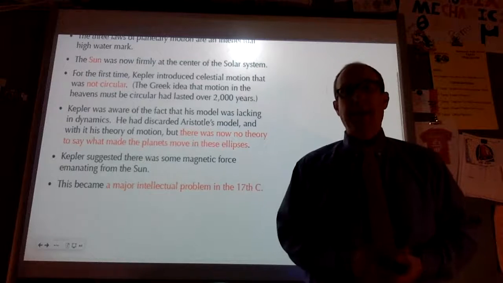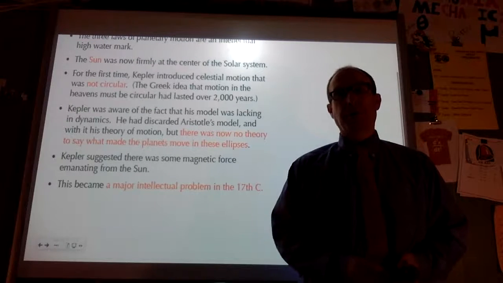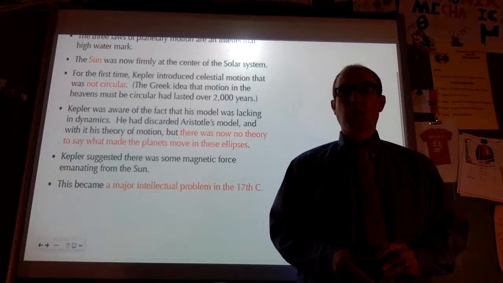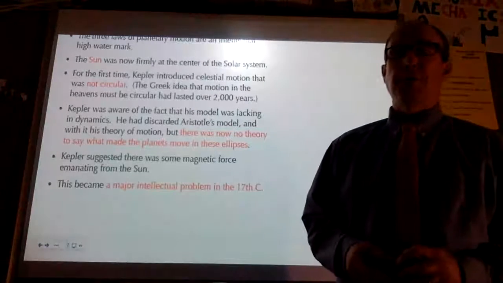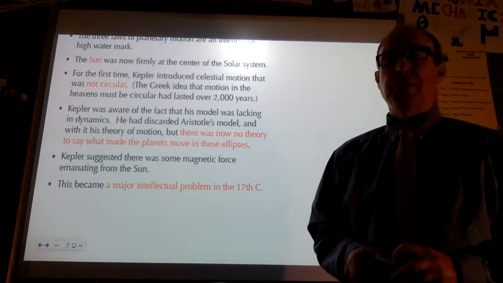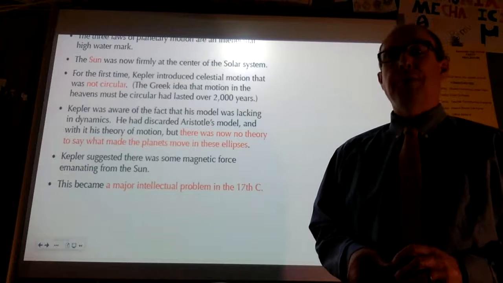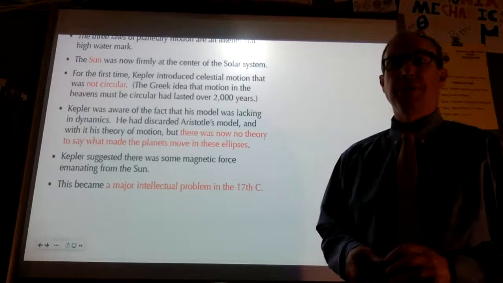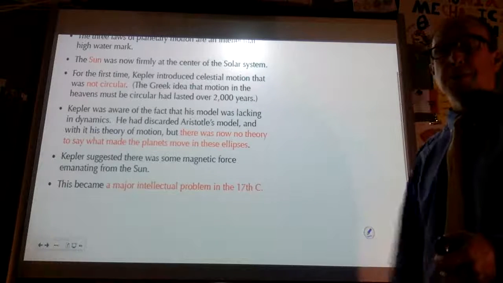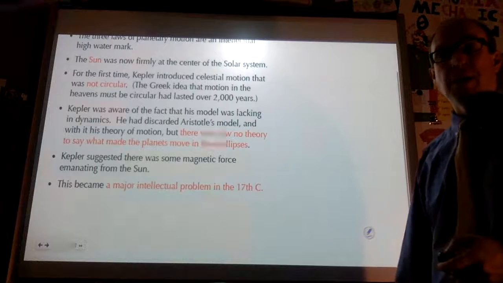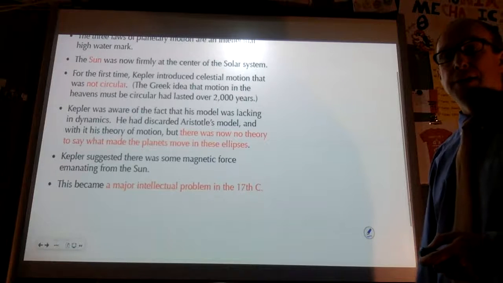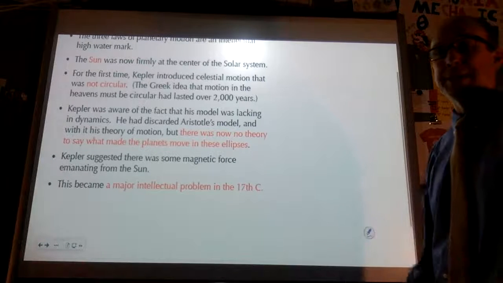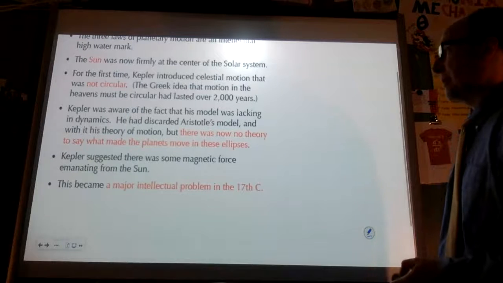It bears reporting that this didn't work for Mercury. Mercury's orbit could not be completely explained with Newton's laws, with the universal law of gravitation, with Kepler's laws, and that opened up the opportunity for Einstein with relativity. So it added to the next one. You can see the building as we go through our understanding of what gravity does, and the idea now that masses will warp space-time, and that's what causes the paths that things follow.